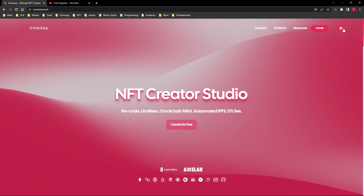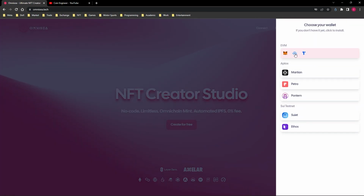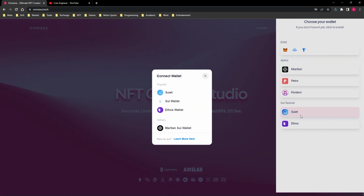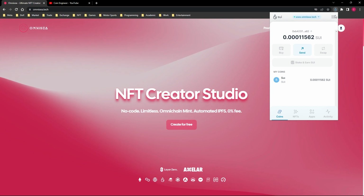Let's continue with how to log in. Here is a profile icon, and once you click on it, you will see various wallet options such as MetaMask, Trust Wallet, Aptos Wallets, and Sui Wallets. Click on Sui and then select Sui Wallet. If you don't have a wallet, you can watch our Sui, Aptos, MetaMask, and Trust Wallet tutorials.